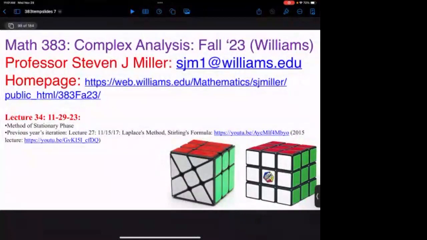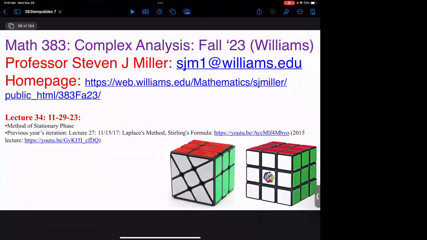So what I want to do today is finish off the idea of stationary phase. Like a lot of theorems, there are some really nice, strong, severe conditions that just make life great and everything works. And then if you want to become a professional analyst, you can play the game: what is the weakest set of conditions we need to have everything work? We're not going to play that game today. You can look in the book for a weaker set.